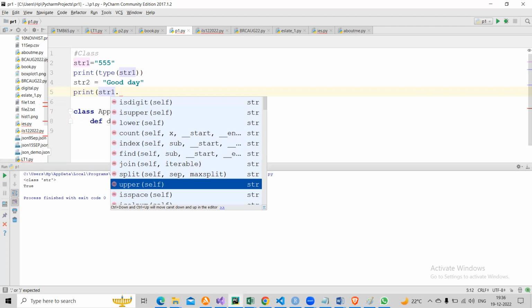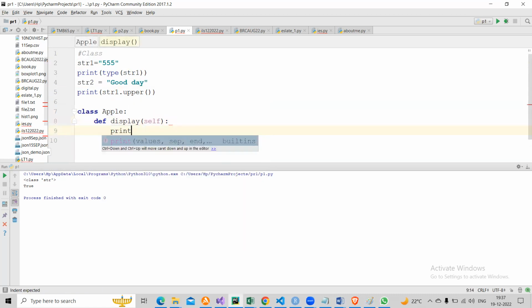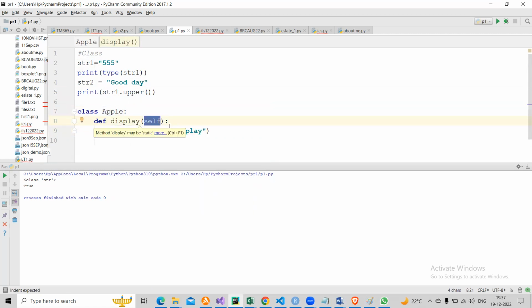Okay, so that's why we use class and objects, in fact. So we were here, Apple, and I said display. And I said that this self keyword will be unique for each object. So now when I say print here in display, print "I am in display." So this is your class Apple and this is your function. Function will have self, so only methods will have self. Actual independent functions will not have self. And you have print "I'm in display."